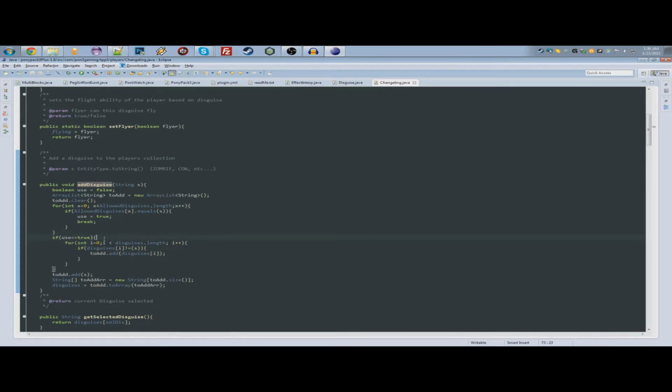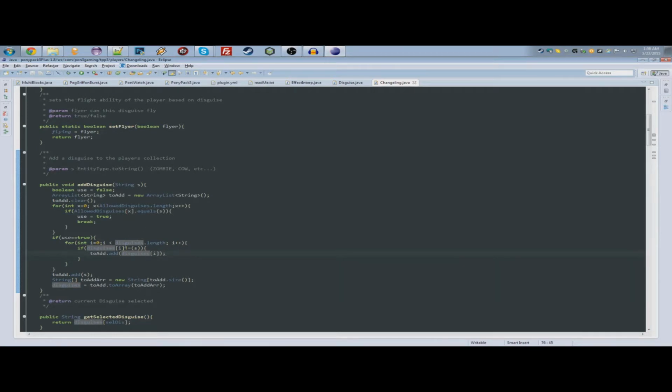And then it goes, okay, for i equals 0, which is basically the same as this one, i less than disguises.length. So this is the disguises that you have. In this case, right now, you currently start out with villager disguise. So that would be a length of, I think, 0. Yeah. So disguises 0. If it does not equal s, then go ahead and add disguises.